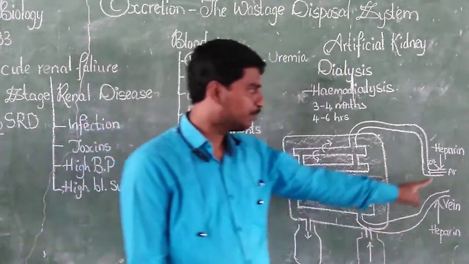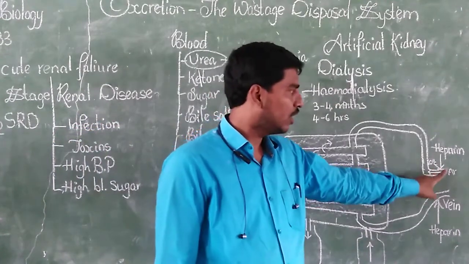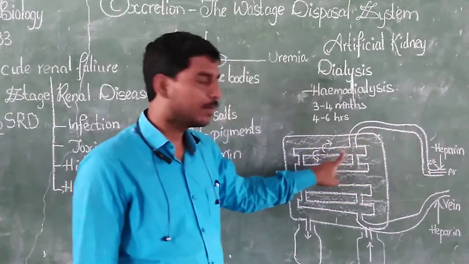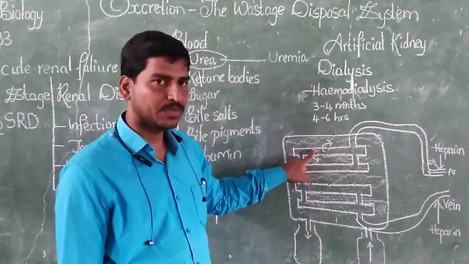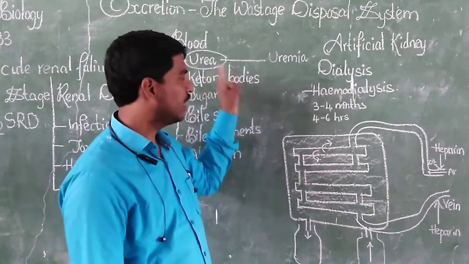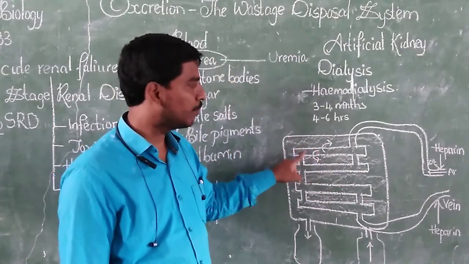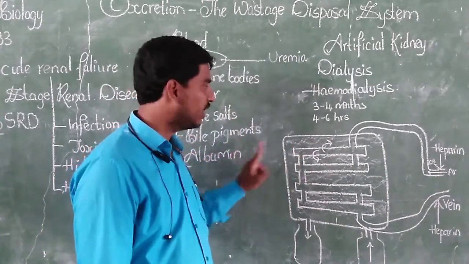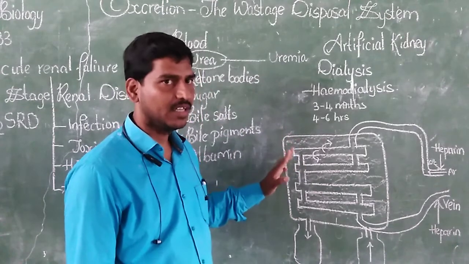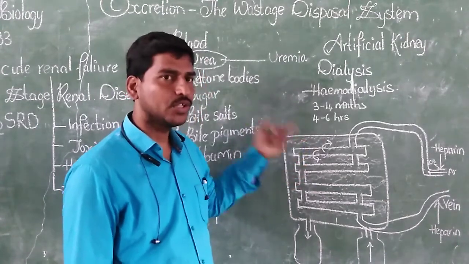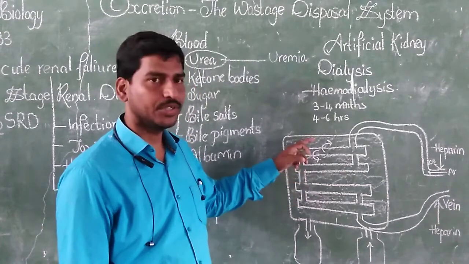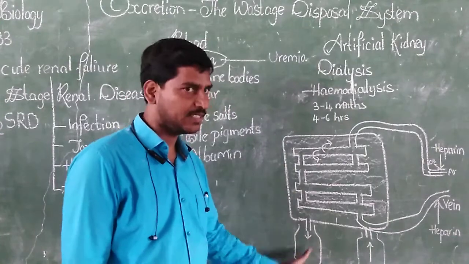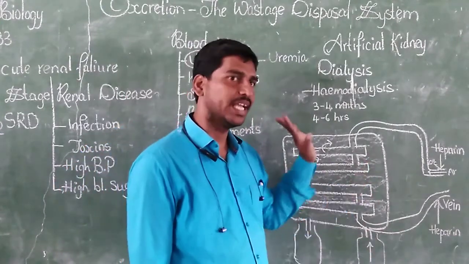What did we discuss? Blood is drawn, an anticoagulant is given, and the temperature is decreased. The blood is pumped into cellophane tubes, which are semi-permeable. The dialyzer fluid composition and blood composition are the same, but the blood contains nitrogenous material and the dialyzer fluid does not. So from higher concentration to lower concentration, diffusion takes place. The collected dialyzer fluid in excess is removed and fresh dialyzer fluid is replaced.